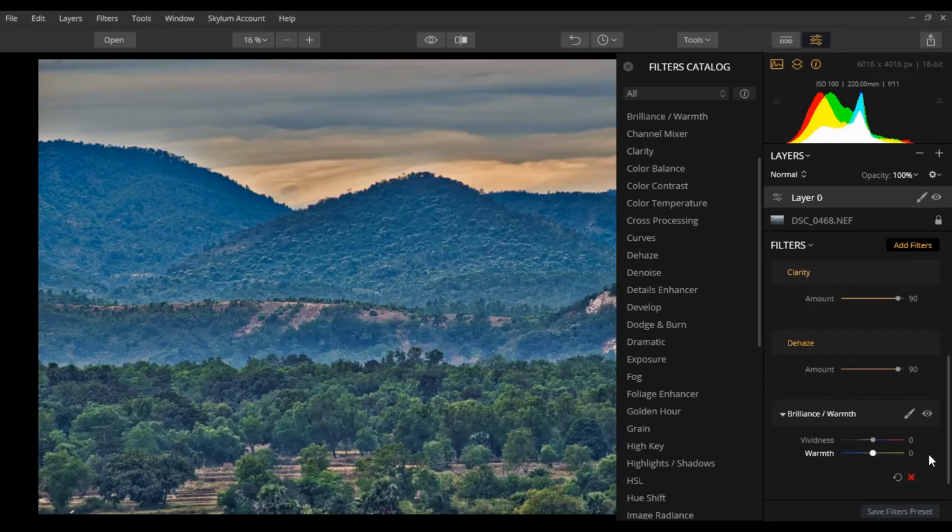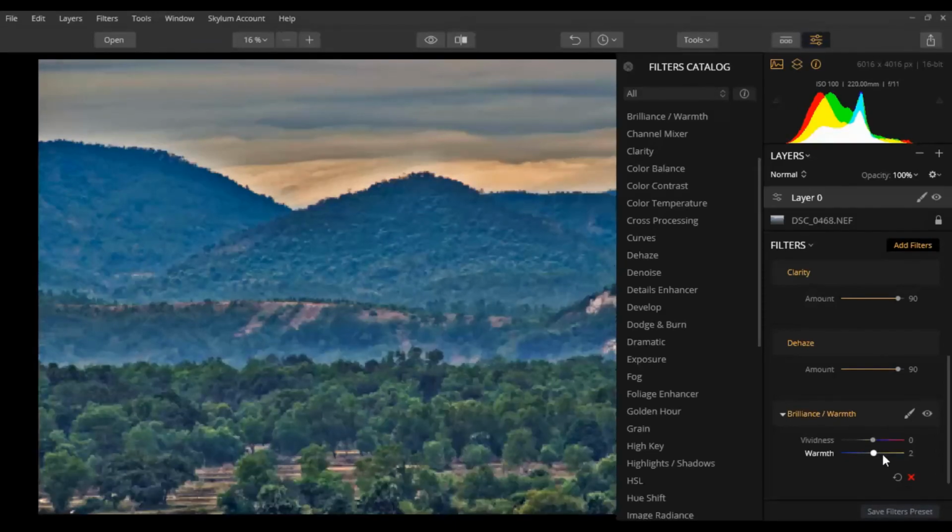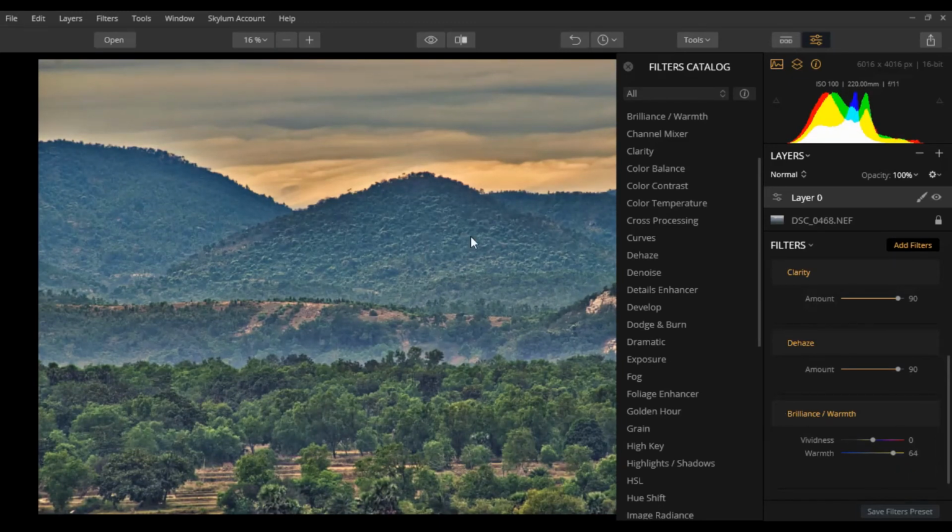Without affecting the vividness, I would just increase the warmth. Let me bring it to a high amount. Now it looks a bit warmer compared to previously.